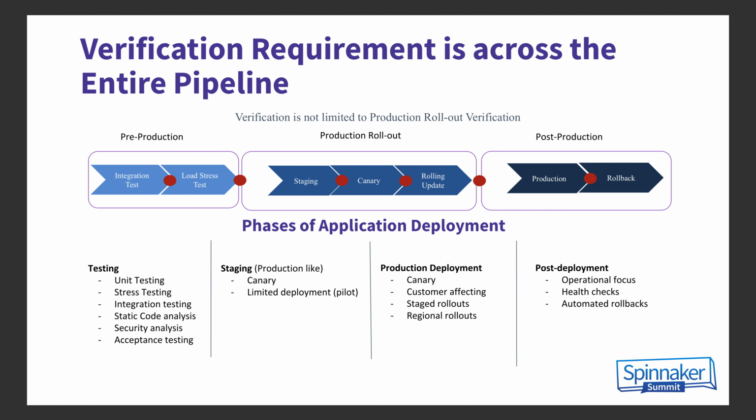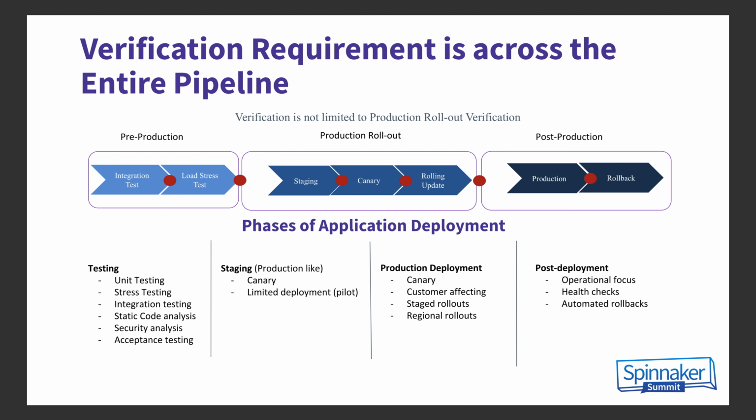In each phase of deployment, you have different things you're testing. For example, in the testing or QA phase, you're doing unit tests and stress tests. You're also probably doing source code analysis, static analysis, or dynamic analysis. And these things also have to be verified. We call all of these CV, continuous verification, at the end of the day, because if you can automate all of these things, you really would have a real automated deployment solution.